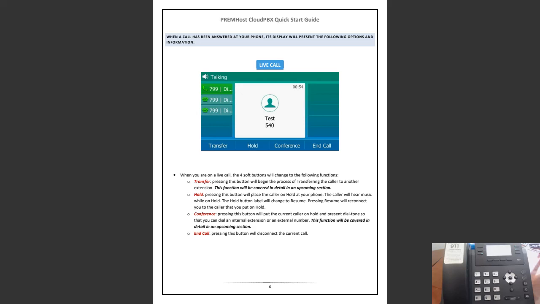You will also, of course, have park buttons beneath your call appearances here. Every single user will have park 1, 2, and 3 on their main display. So you'll be able to just press the park button to put that caller on a system-wide park, and every phone will indicate that there's a call parked on that park button. Then for them to pick it up, all they have to do is push the appropriate park button to pick that call up.